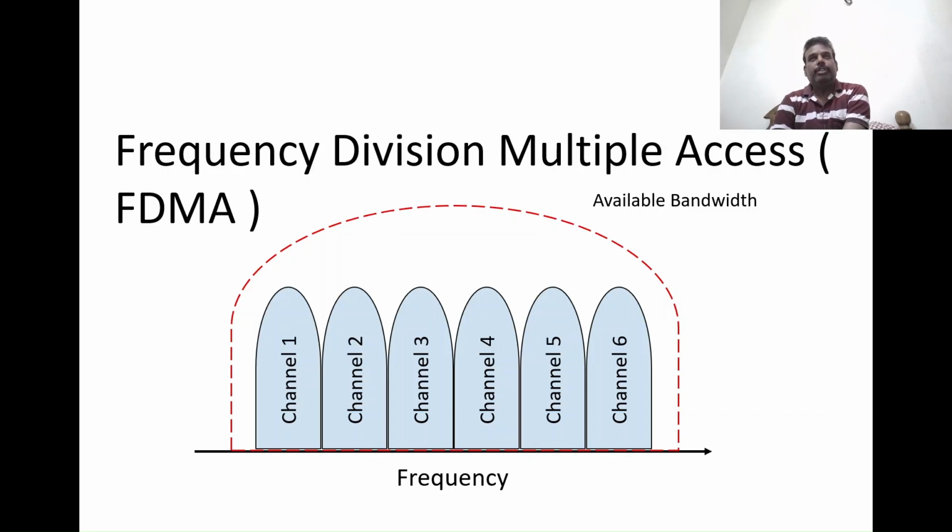When you are going to hear some songs on FM, that particular FM is based on frequency. If I want to hear songs on that particular FM, I have to tune my radio to the particular frequency, and only then can I hear the voice. That data is tuned to that particular frequency alone. So that is called frequency division.